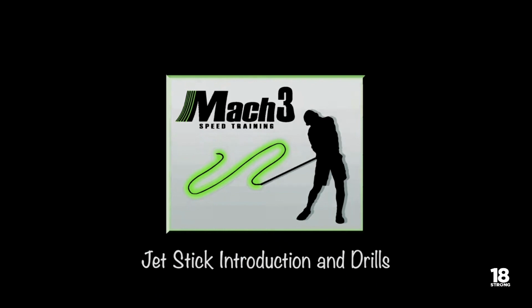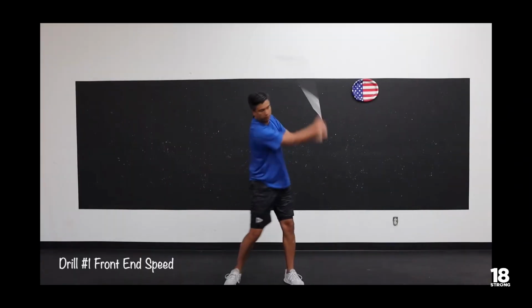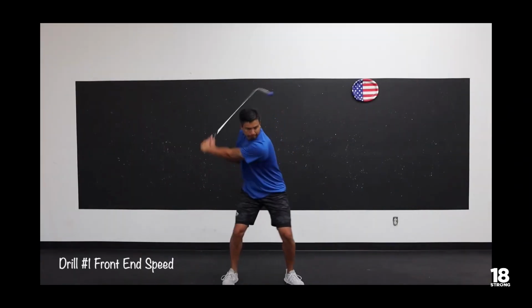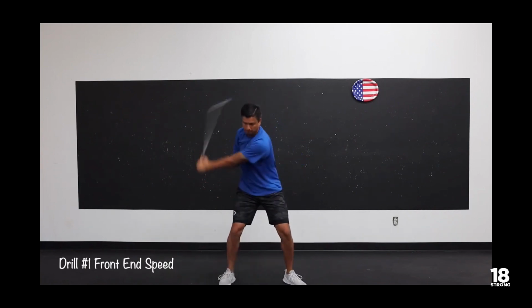Because I think a lot of people, when they hear speed training, they think overspeed, underspeed training. They think swinging the super speed sticks, the stack, those kind of programs. But this is way different than anything like that. Yeah, we're not an overspeed program. We have one tool that we swing as fast as possible. It's called a jet stick. Yeah, it's designed to be very easy on your body. You do swing it a lot at top speed, but I'm going to say that's 5% of Mach 3.